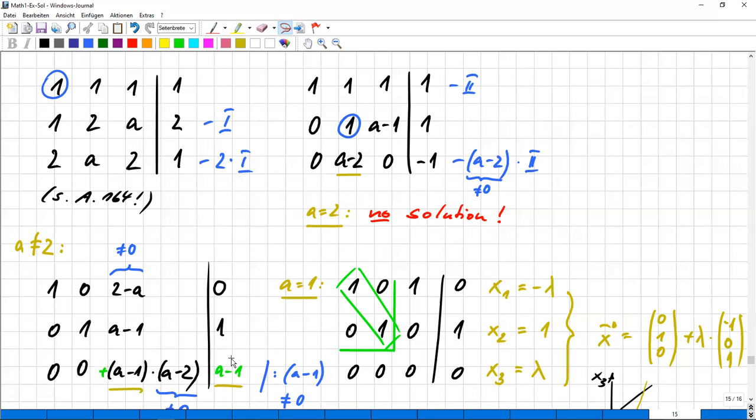And this one minus A gets converted to A minus one. You know this? Because if I have A minus B and I want to change the signs, I just take B minus A. So that's what I do. And then, well, the advantage is I have, this was the first time that a certain term appeared containing A, A minus one.